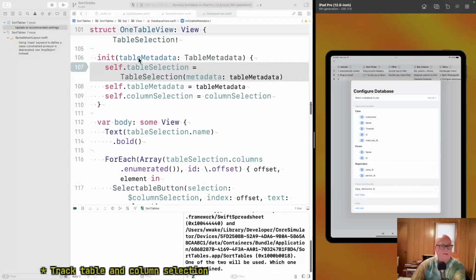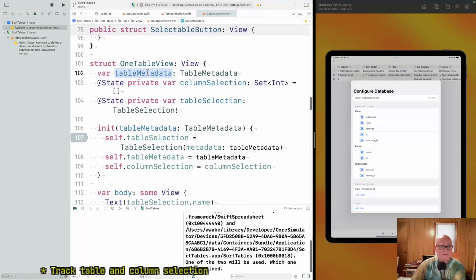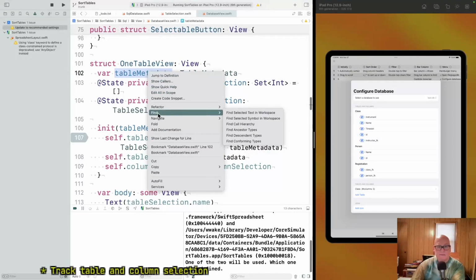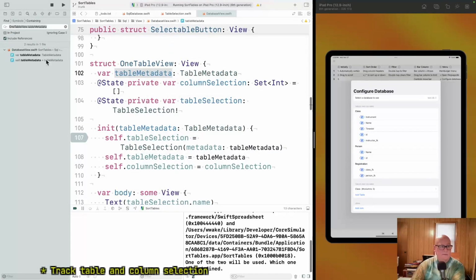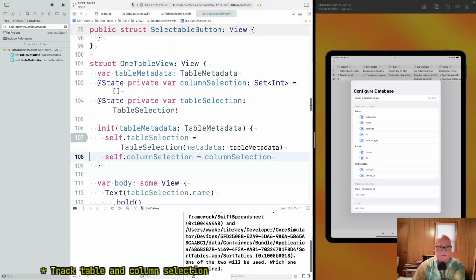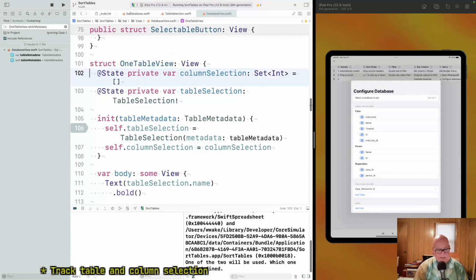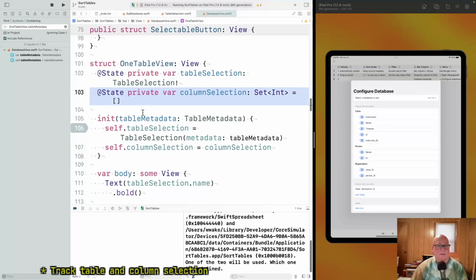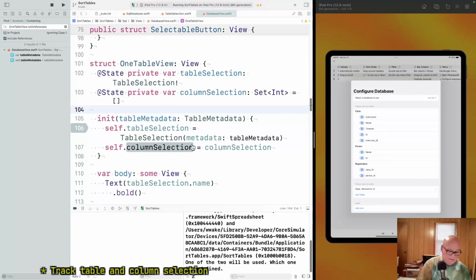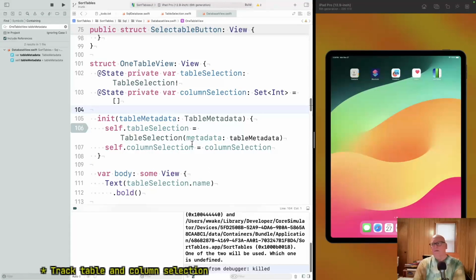Now, is anybody referencing this? No. Okay, so we don't need this. And I think column selection is really coming after table selection. And actually, table selection is going to subsume it in a minute here. All right, I'll make sure this goes.